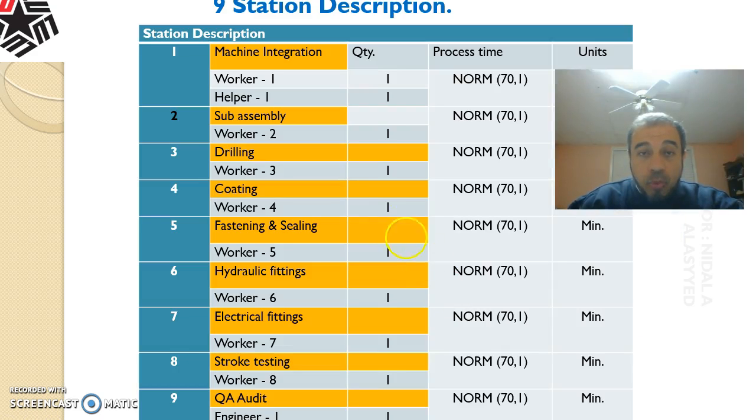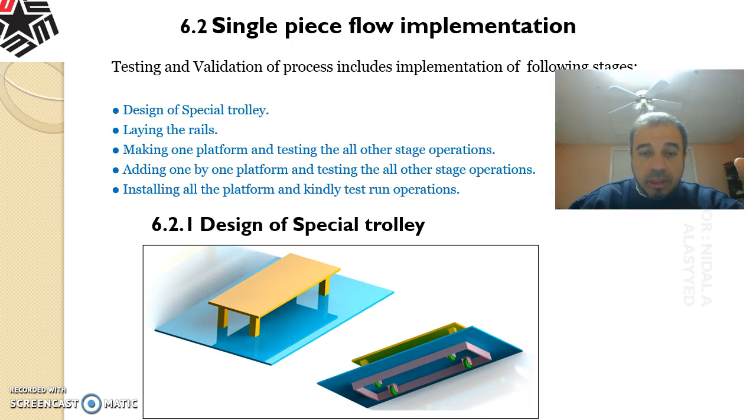Now, we looked at this table and we have some description for these 9 operations that we're talking about: the machine integration, the sub-assembly, and looking at the formula, the statistical process time, assuming normal distributions, and units are in minutes. And we look at the different stations; in that same sequence we are looking at 9 stations to be described for this ARENA model.